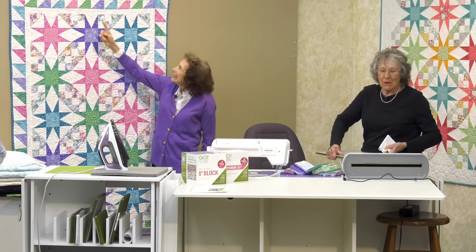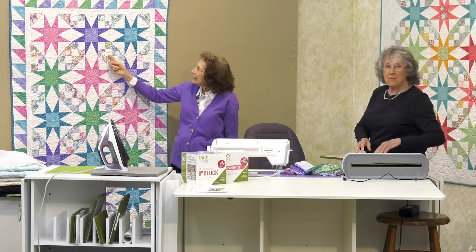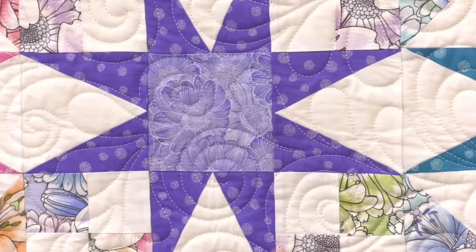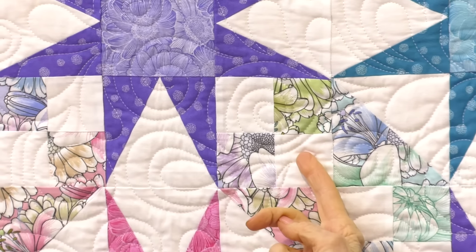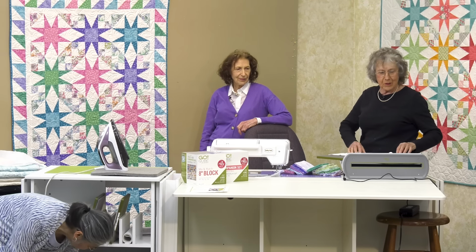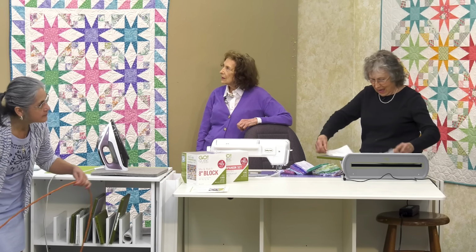And what was the value that I used? The medium. No. There's a medium. Yeah, that's right. It's a light medium. And I have to tell you, making 4-patch with the 2.5-inch strip cutter is probably one of my favorite things to do. I absolutely love them.